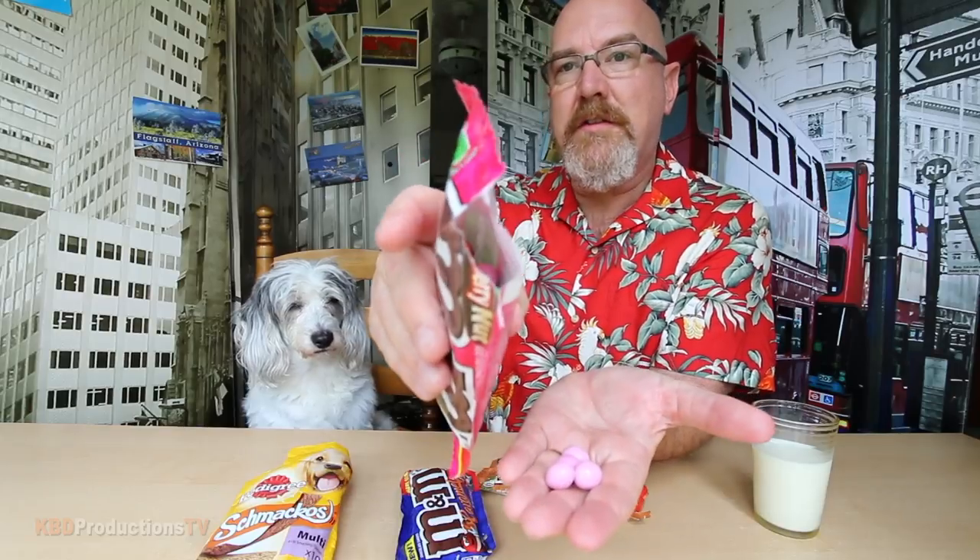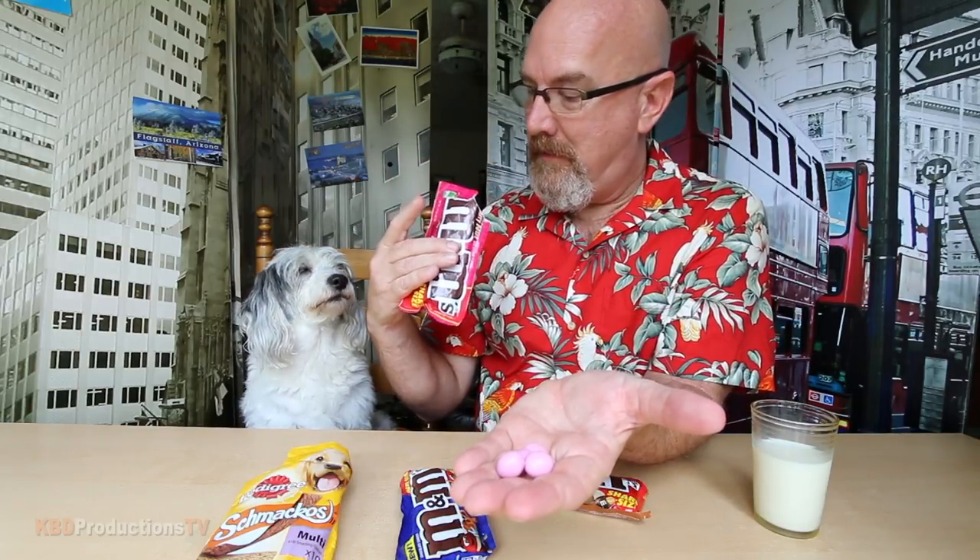All right, my turn. We're going to go for the strawberry nut next. I'm going to do some milk between. They're multi-colors — there's green, red, pink, and of course all the ones I got were all pink. Makes sense, because it's supposed to be strawberry. I love strawberry jam and peanut butter, but this is not as nice as the caramels. I had that artificial strawberry flavor.